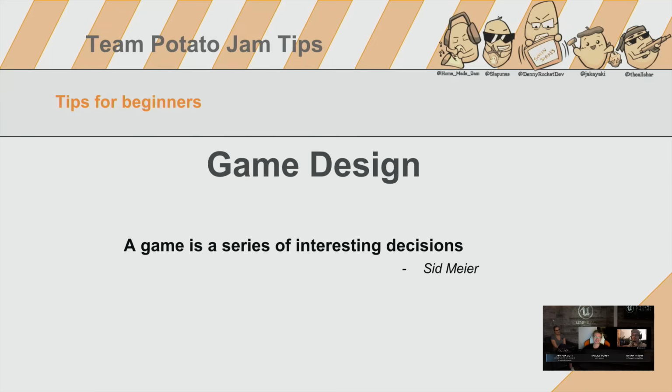Okay. Again, game design is a huge topic. I mean, you can literally study game design for a year and still only scratch the surface. But if you have to compile it down to one sentence, this Sid Meier quote is a pretty good one to look at. It says, "A game is a series of interesting decisions." Basically, if you have issues finding the fun, you should ask yourself, does my game present the player with interesting decisions? And if not, how can we get interesting decisions in?